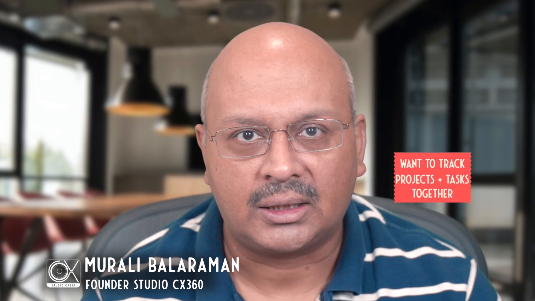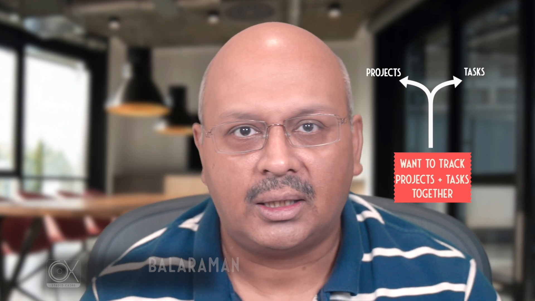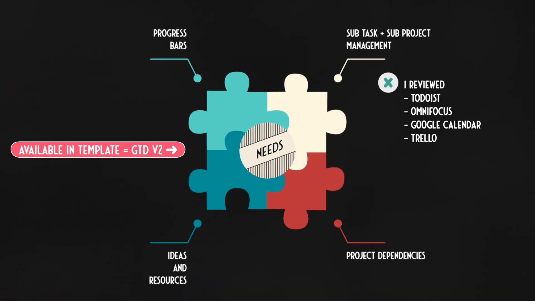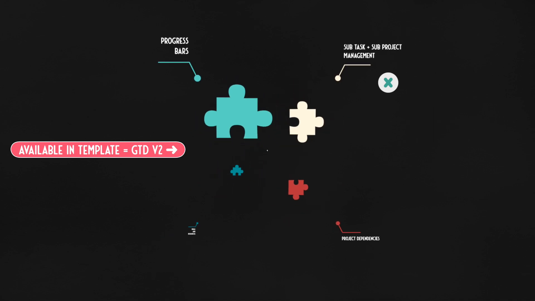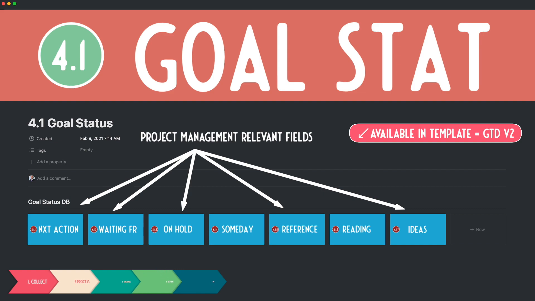People often struggle to track projects, sub-projects and tasks within their task manager. Often people end up separating their project tracker and their task management tracker. Current task management applications can track but in a fairly simplistic way, without the ability to customize at the project or task level. For example, if you take the case of managing project dependencies or on-hold tasks for information, you just can't manage it.